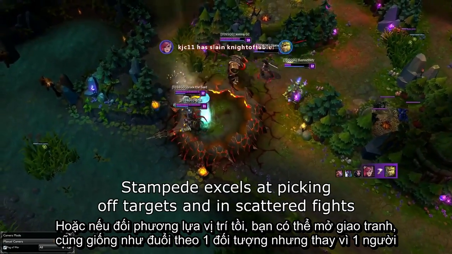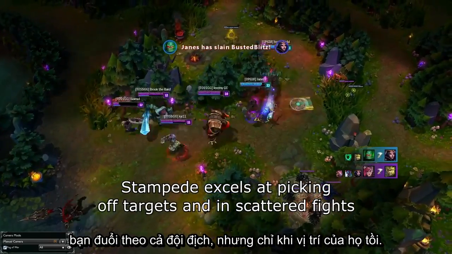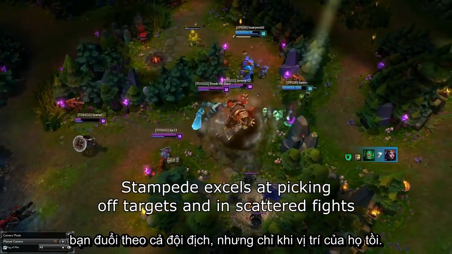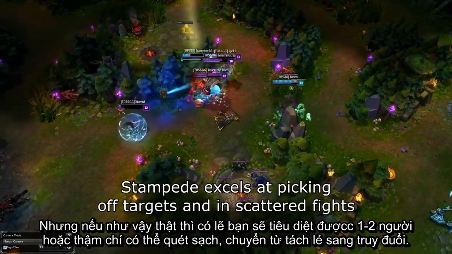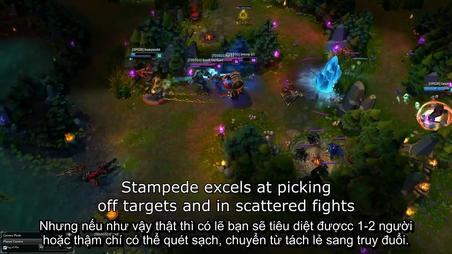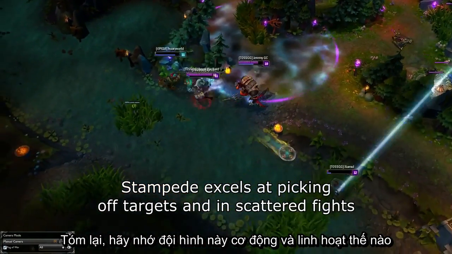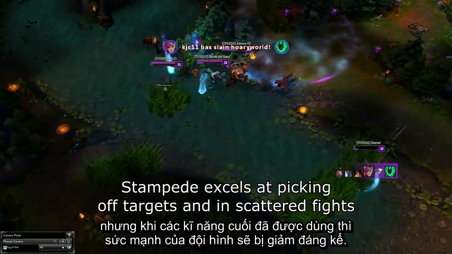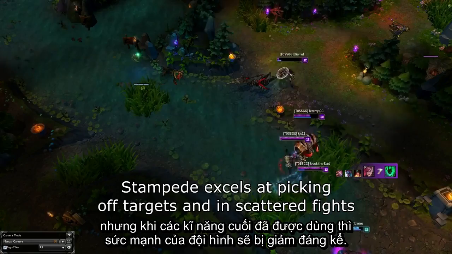This is pretty much like if it was a pick, but instead of chasing down one person, you chase down the entire opposing team. But this is only really a good idea when the opponent's positioning is poor, but if it is, you can likely catch out 1 or 2 people, or even just flank the entire team, essentially turning the teamfight into a pick that transitions into a chase. In general, just remember how mobile this composition is, and how versatile that makes you, but be careful when Sivir's ultimate is down, since that removes a major strength that you guys will have.